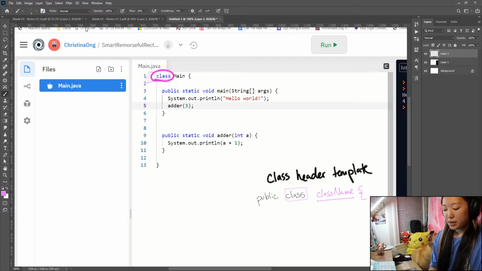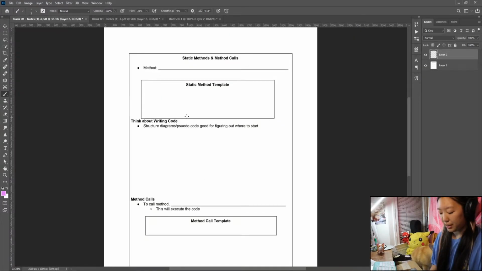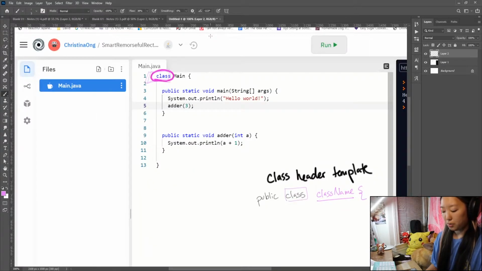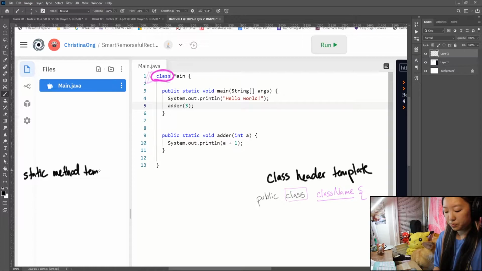Okay, the next thing we want to talk about is the static method template. So going back here, I'm just going to write the static method template right here. All the static method templates start with public static.